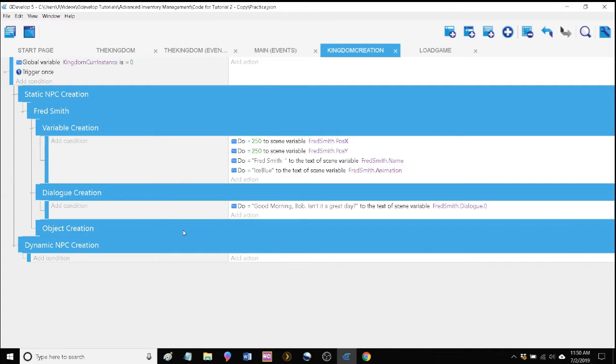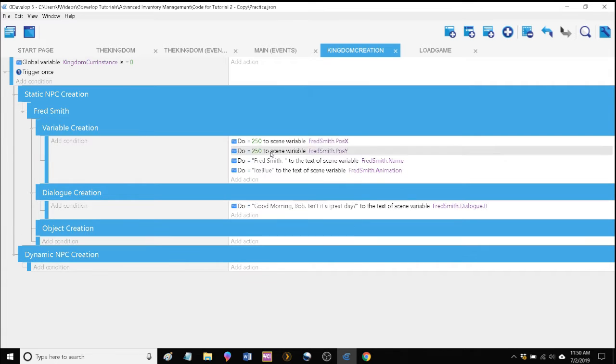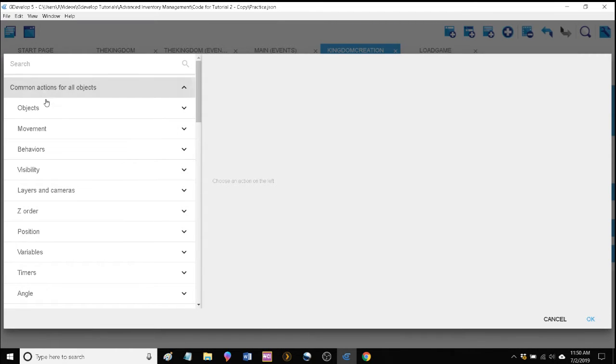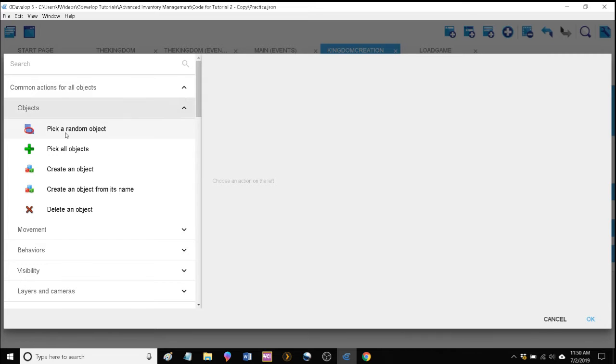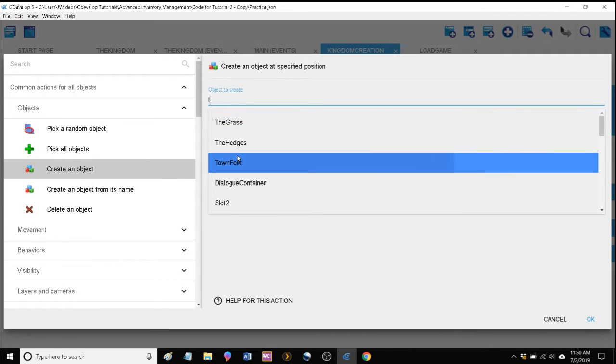All right. Now, what else is left except to create Bob? So let's go ahead and right-click this and let's add a sub-event below. There we go. And let's do common actions, object, create an object. Now I can just choose townfolk.